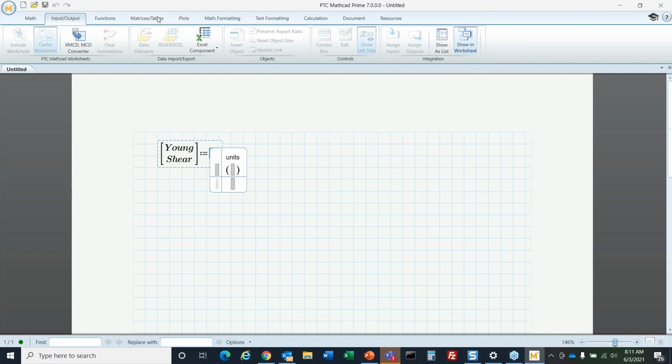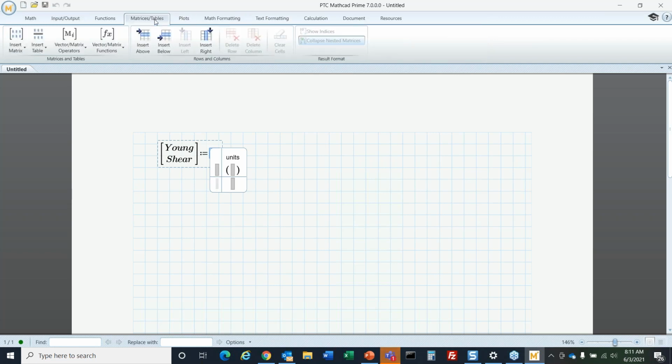But if you want to add rows and columns, you add them as if you were adding a row or a column to a table or matrix. I can say insert below a couple of times, and I can insert to the right. We're just going to fill in some information here, and bring in our units.